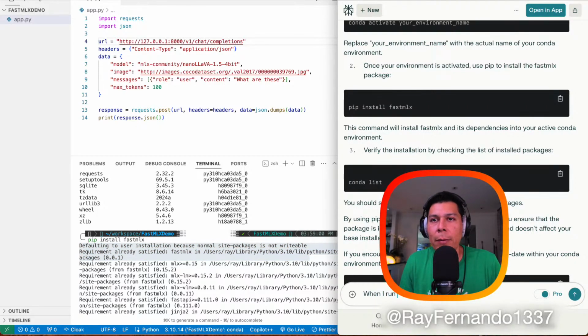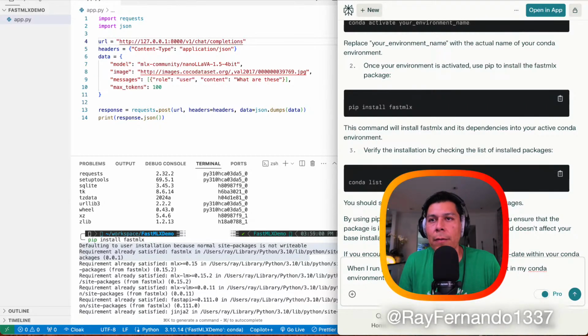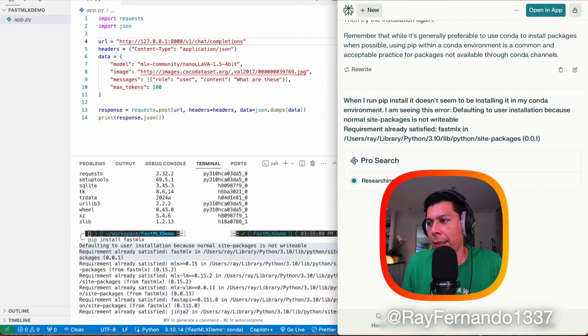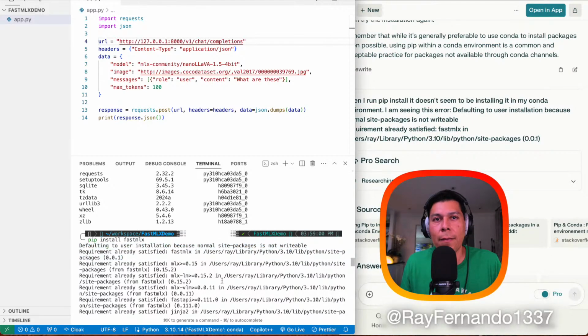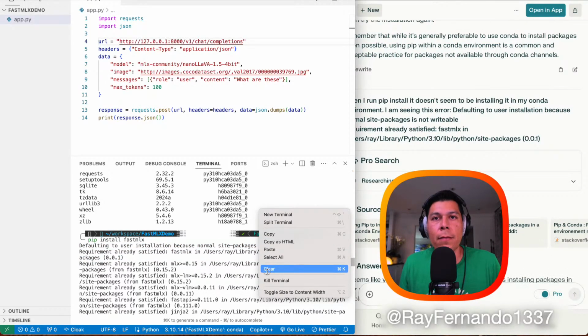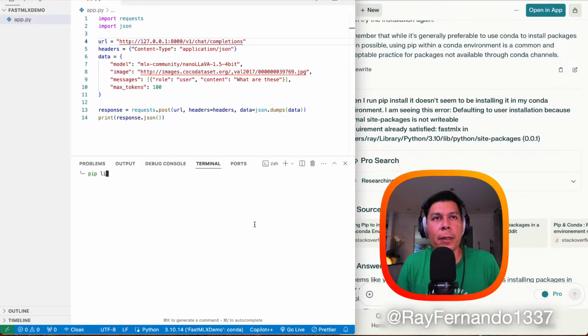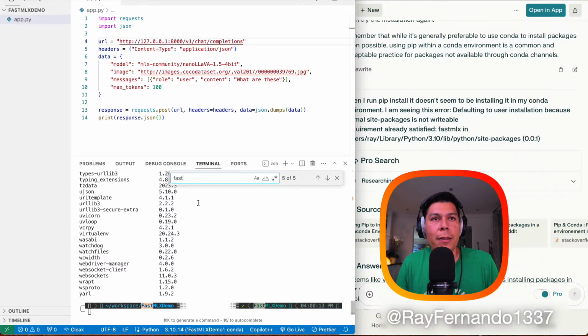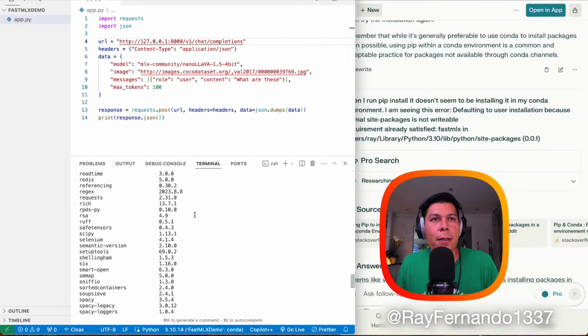I'm going to tell the AI, like, what the heck? When I run pip install, it doesn't seem to be installing it in my conda environment. I am seeing this error. And then let's just see what Perplexity does. Pip list, yeah. Clear, pip list. Let's see, FastMLX, nothing.